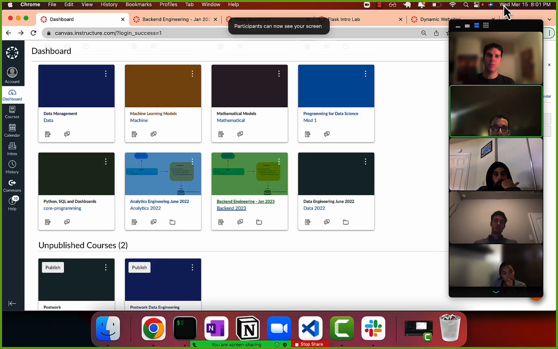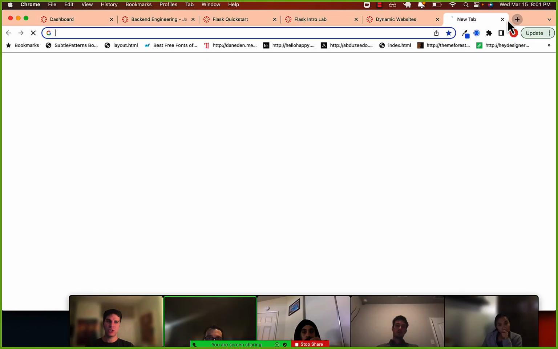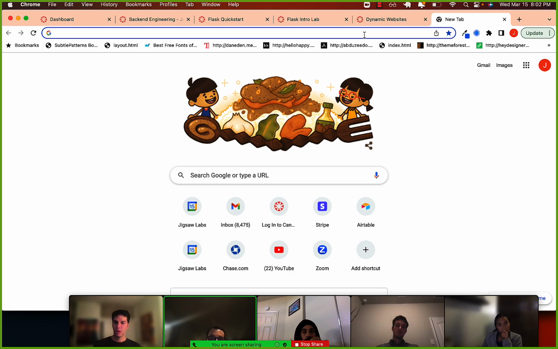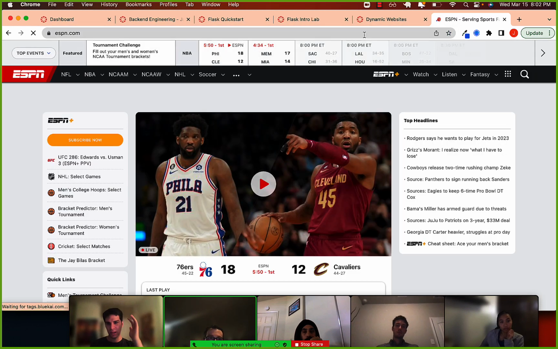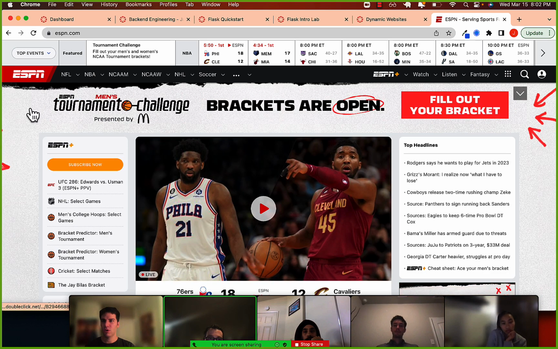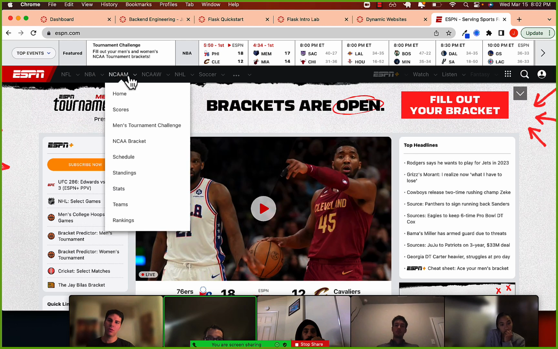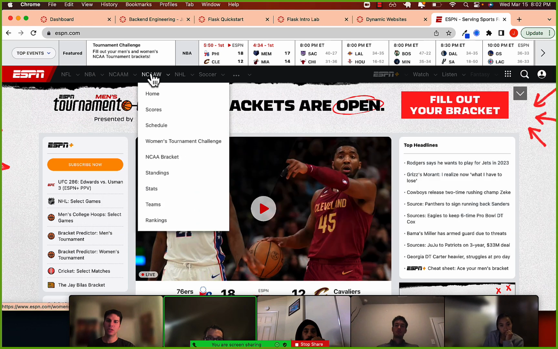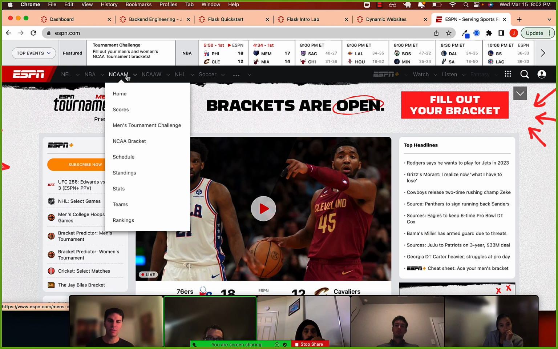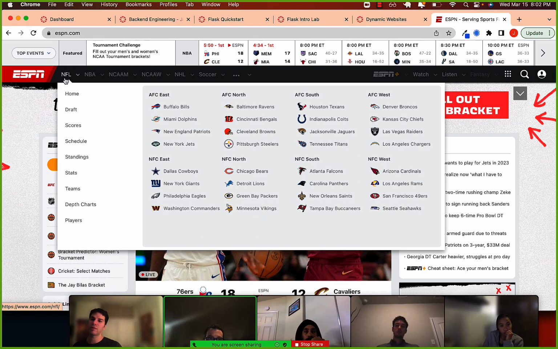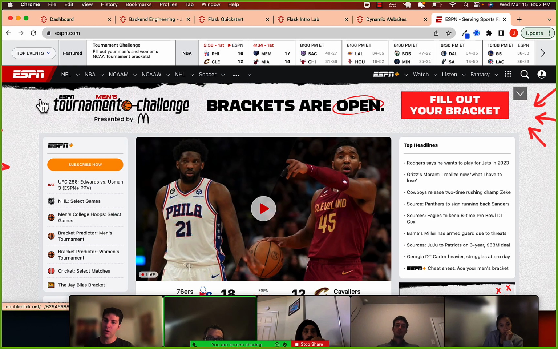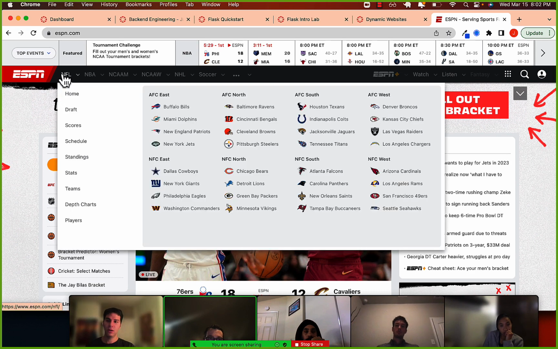One question that came up in breakout sessions was: what is JavaScript? That's obviously a huge part of front end programming. The idea is that every time you see animation on the page, this is being done with JavaScript. In this case, JavaScript is responding to hover events, meaning when I hover over NFL, display this. When I hover over home, make it red. How does it do that? Adding a class, removing a class, essentially.